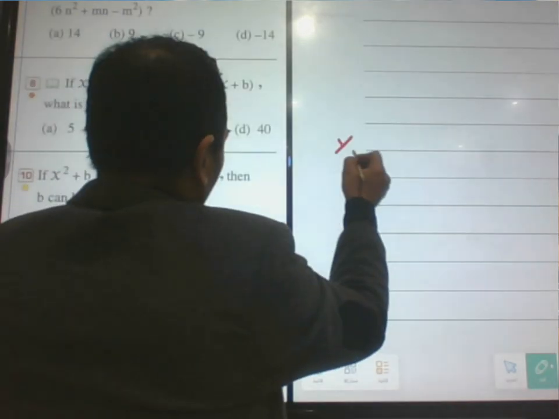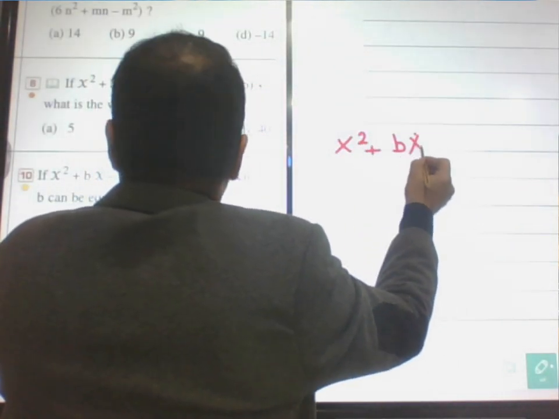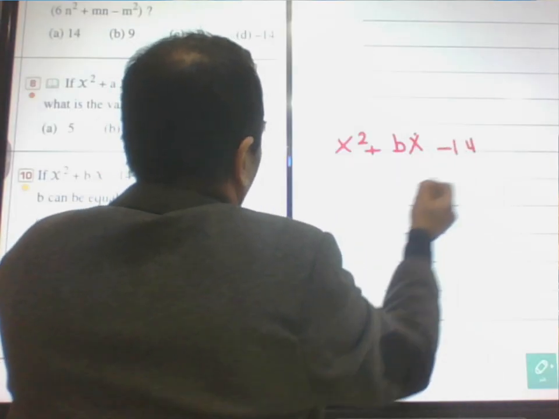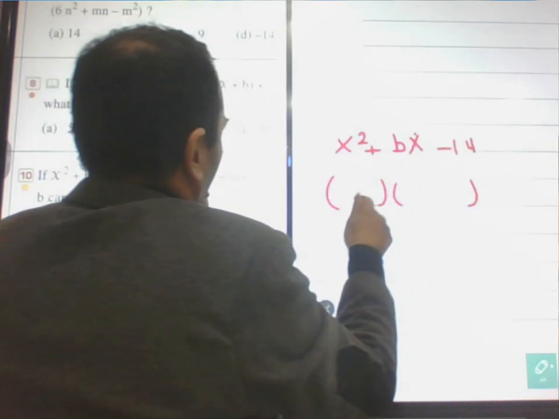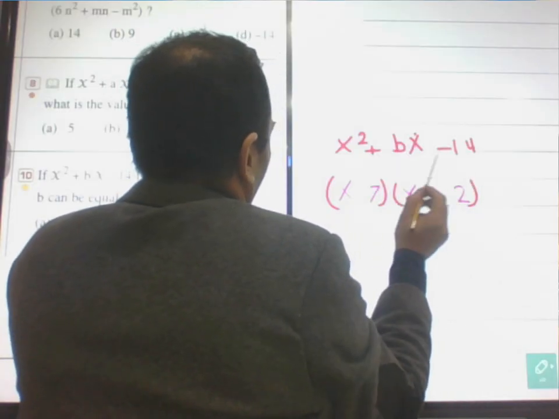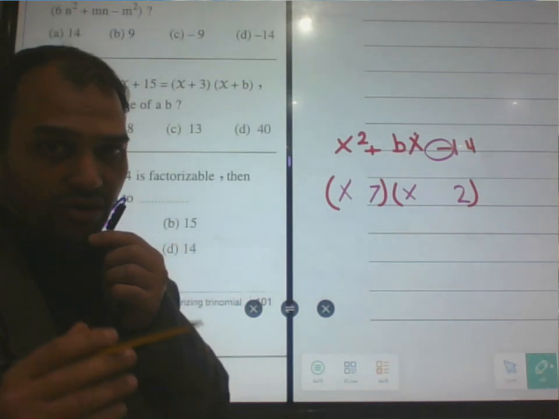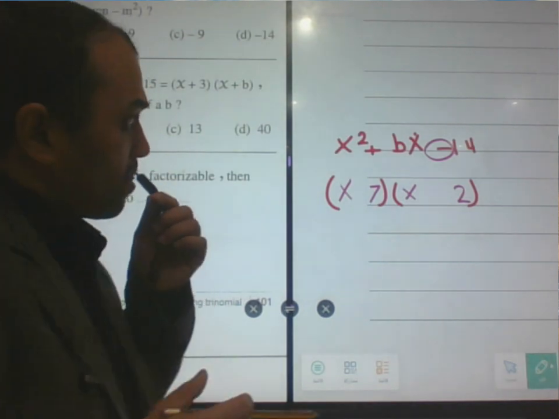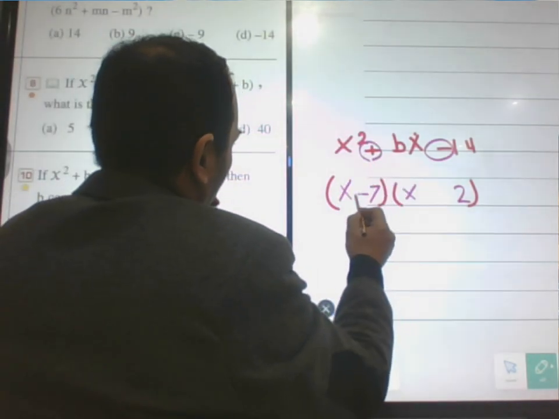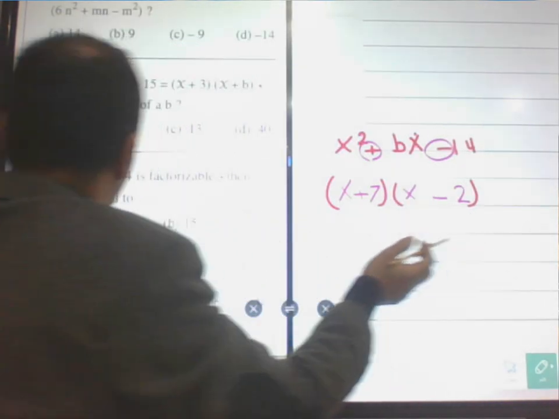If we write x power 2 subtract bx subtract by 14, I can write this example here, product by x equal x power 2, and the 2 times 7 equal 14. And the difference here, negative. Negative, it's meaning what? Difference. We can write the middle. We have positives, so like we can write positive and negative. Or you can collect together, the result will be 5.